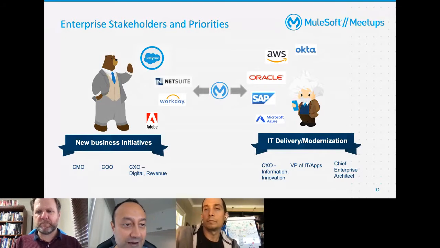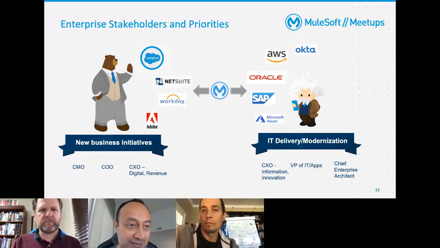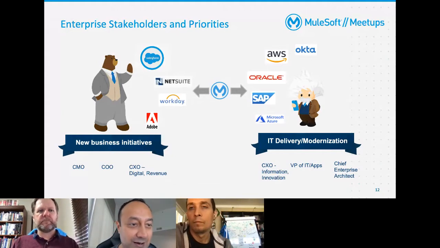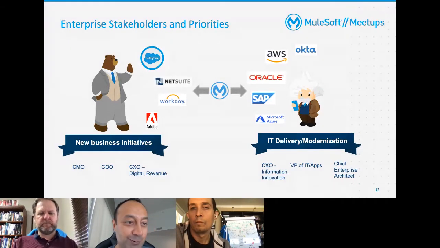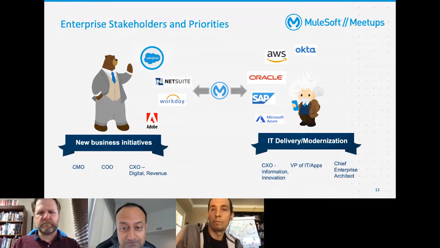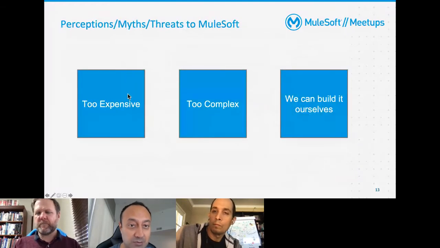And now you're going to have different teams who will gravitate to what they like, or make the case for serverless, or Kubernetes and Azure and using .NET Native or Spring Boot, etc. Right? So that's where the challenges come up. So if we go to the next slide, what are the typical myths, perceptions, threats to MuleSoft?